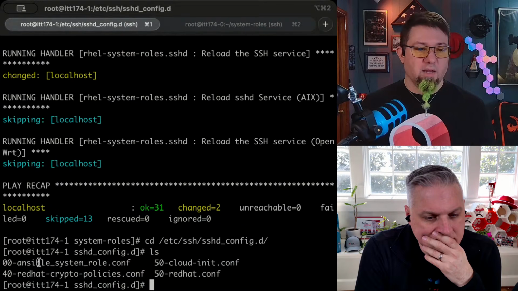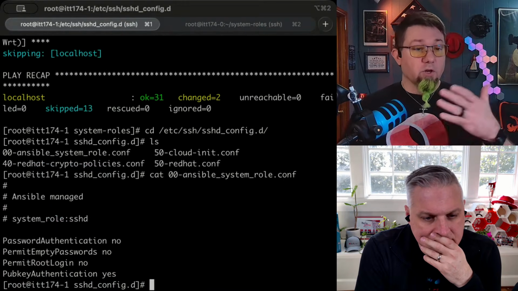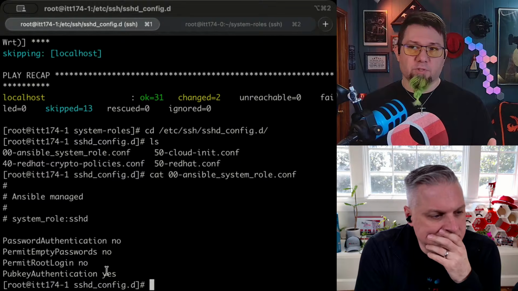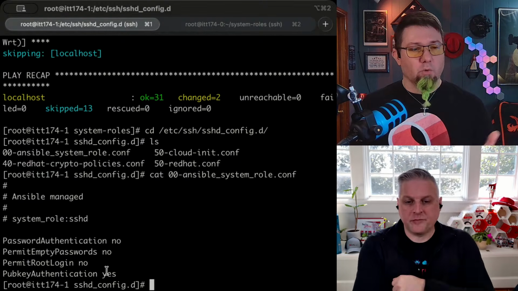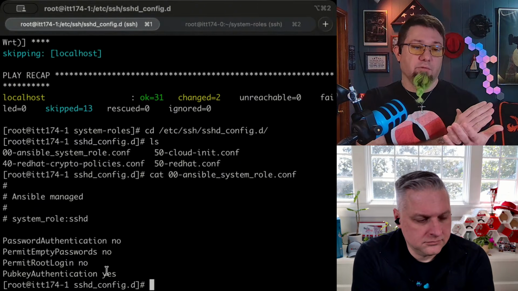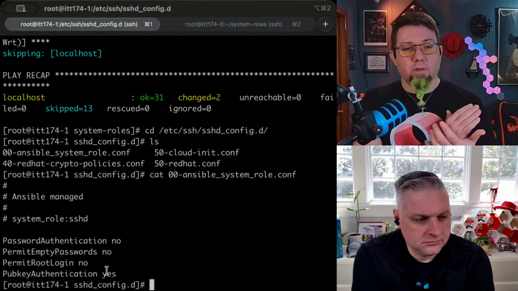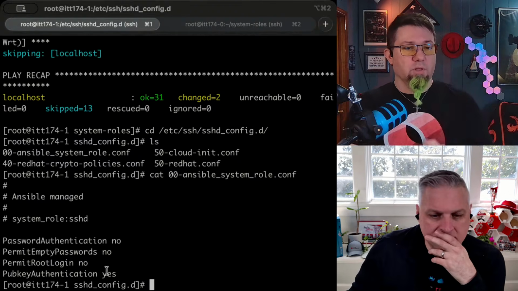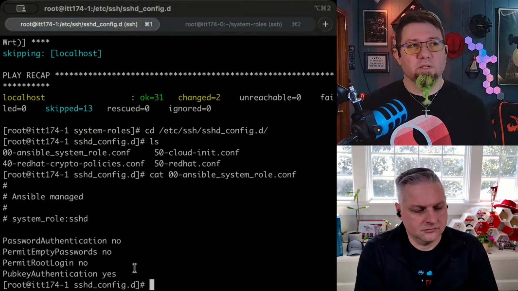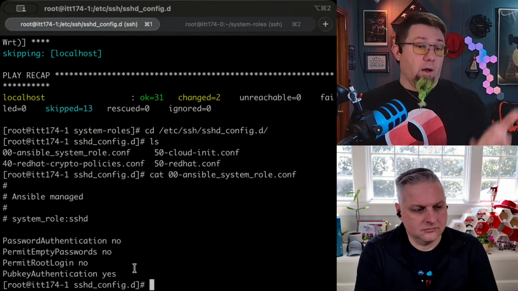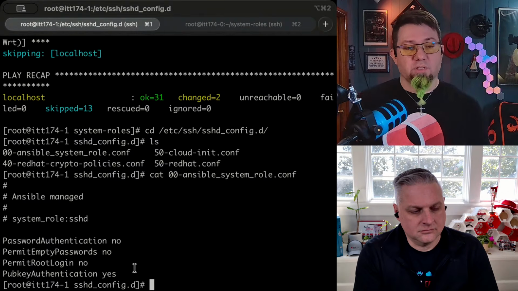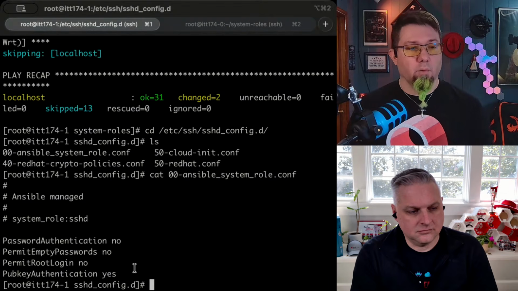If I look right inside of there, you'll see literally the things that I put in the role get dumped in there. The way I was reading about this particular system role, it just takes the config settings from the SSHD config that you define within the system role as that variable, and it puts them in here for you. Now, there may be exceptions, so you'll definitely want to check the docs if you're trying to do something advanced with your SSHD configuration. But now that should be in place. If I were to try to connect as root, it shouldn't let me. If I were going to try to connect with a password instead of an SSH key, it shouldn't let me. And there we go.